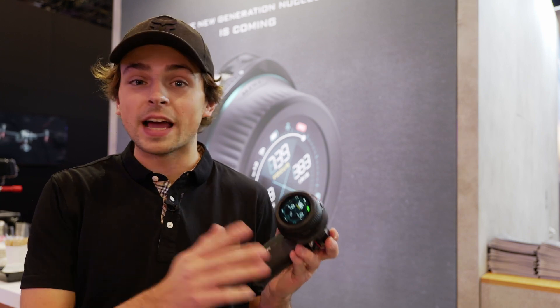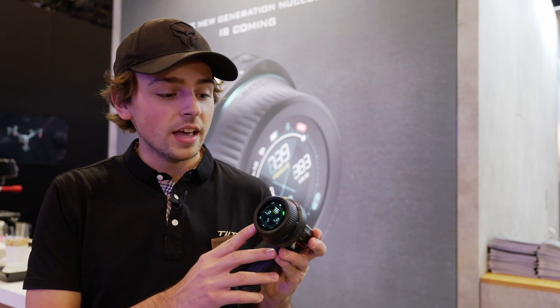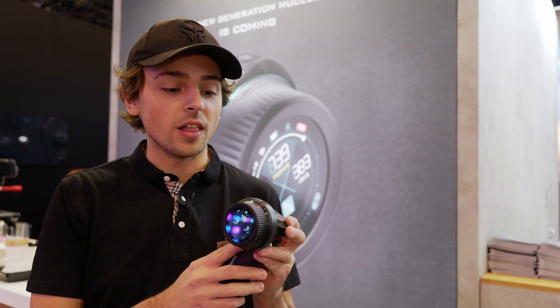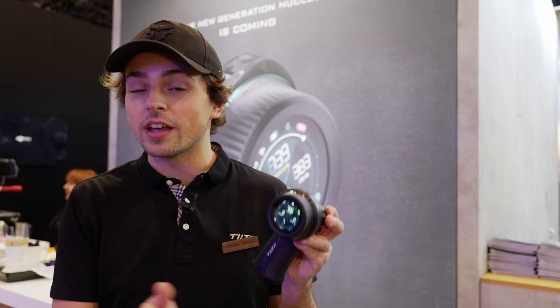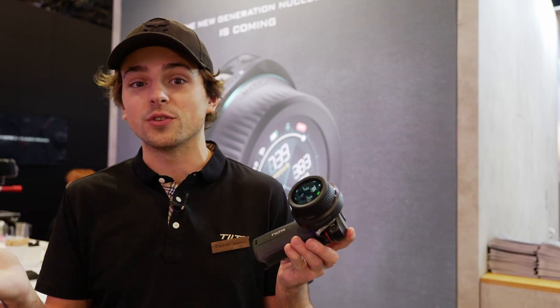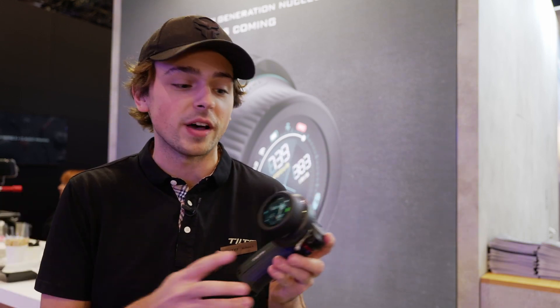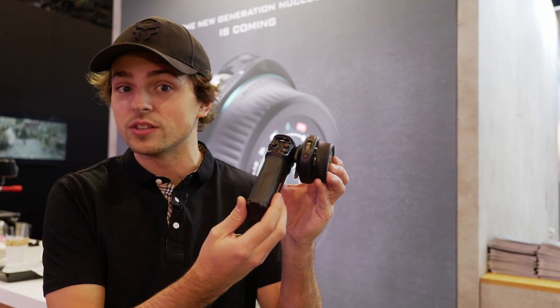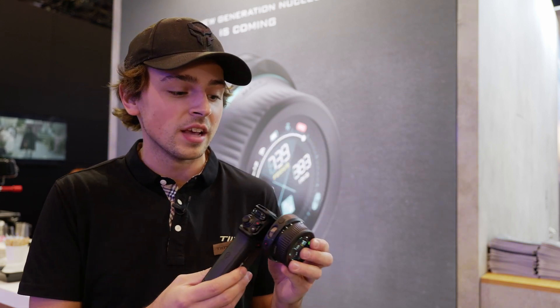This now runs on an internal battery. It charges via USB-C and has PD quick-charging protocol, but it does last for around seven hours of consistent use, meaning that for most narrative or commercial environments this is going to last your full 12-hour day. You are able to expand that power by connecting it to this handle, which runs off Sony F570 batteries, giving you closer to 12 hours of continuous use.